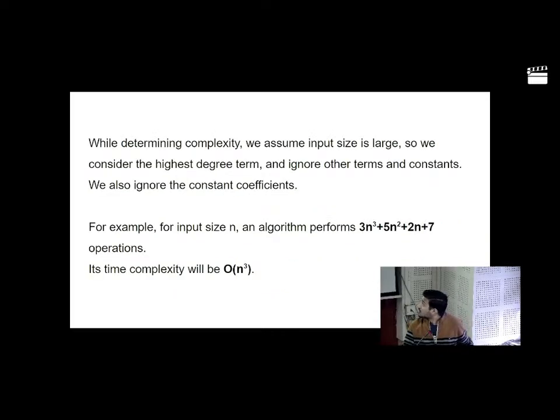One more important thing is that when we analyze the time complexity, if we get a general expression in terms of n, where n is the input size which has been given to us, we create a function and we take the highest degree term as the time complexity of the whole program. And we ignore the constant terms or anything. Like one example is given here, 3n cube plus 5n square plus 2n plus 7. So in this case, the highest degree term is n cube, and we'll ignore the constants as well. So the time complexity of the program which performs these many operations is O of n cube. Fine.